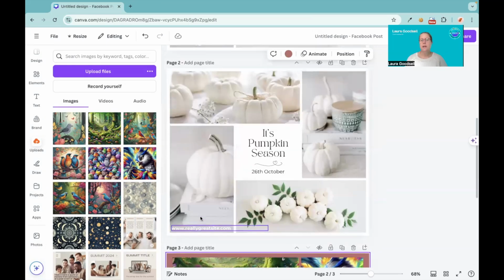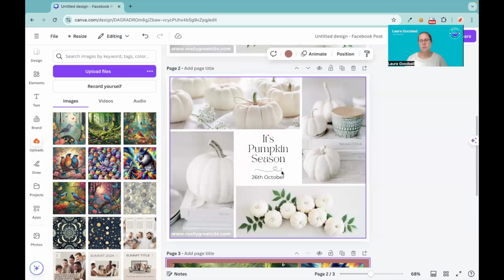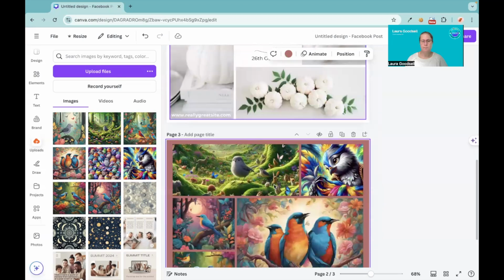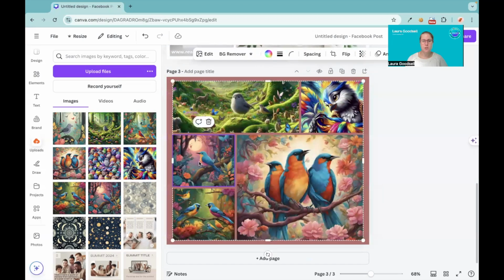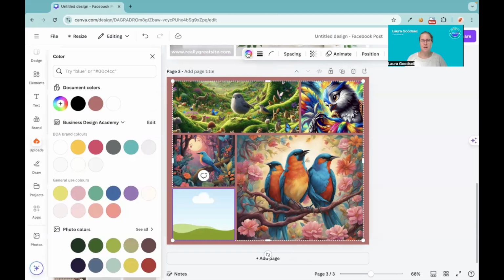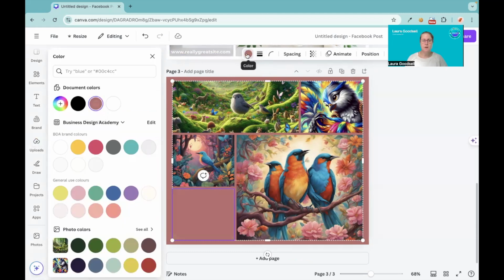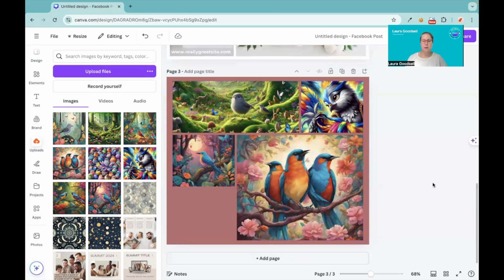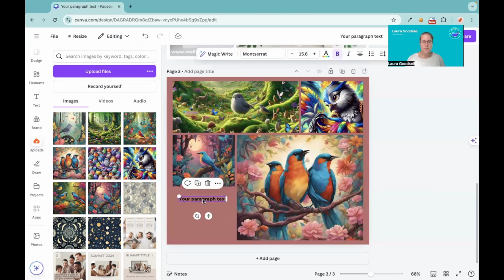And then like this one here, I've got some information and I've got this lovely white space that matches my background. On here, I can do that as well. I can choose any one of these squares. For example, let's go for this one. Delete the image. And as I said at the beginning, you can add a color into these. So I've clicked on the color box and I'm selecting the same color as the background. So it's now given me this nice space that I can now add some information. Press the T key on your keyboard and you will get a paragraph box up. You can then type into here, let's say the wild bird.